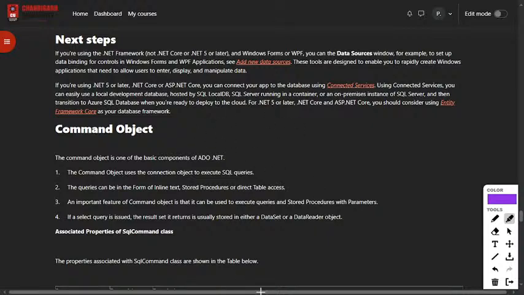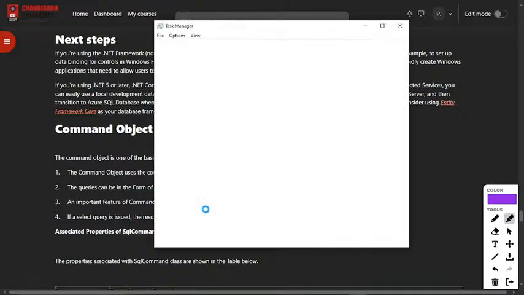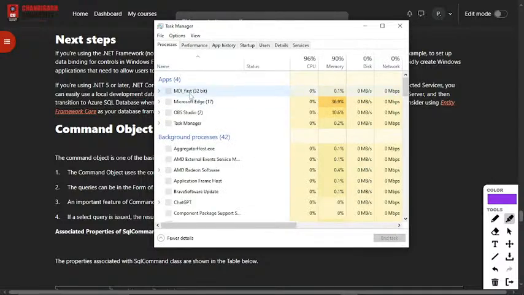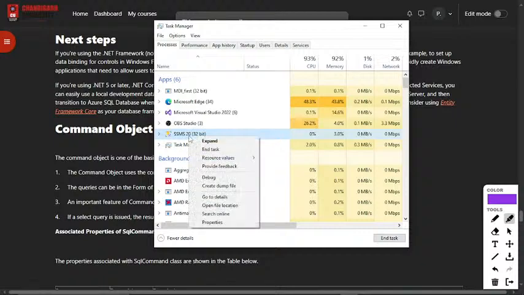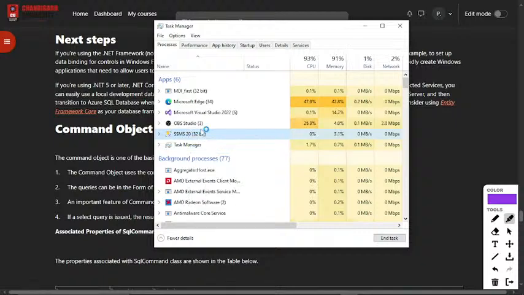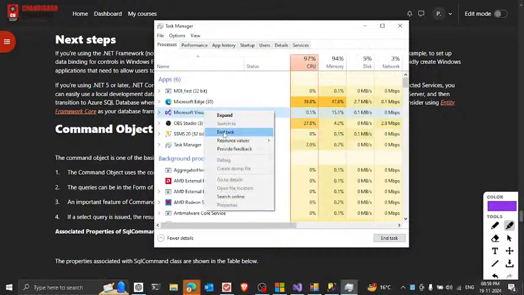Now it starts getting stuck. I have to close some of the applications first.